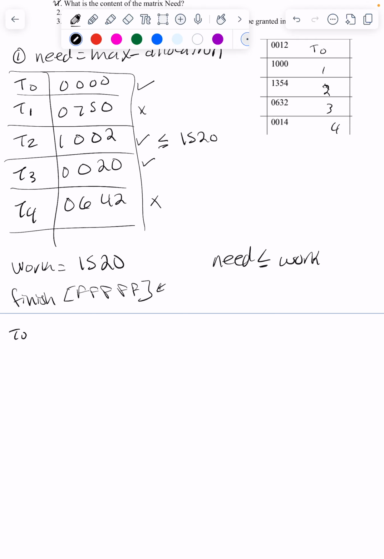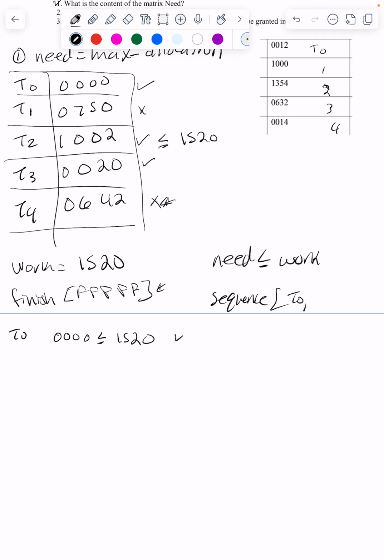So immediately we already see our sequence, but now we have to double check that our sequence works, because as we go down, things are going to be deallocated. Does that mean that we get to have a bigger size of resources, which maybe this T4 might be able to go through? Alrighty, so T0, obviously very quickly double check everything. That's going to work. Let's add this sequence.